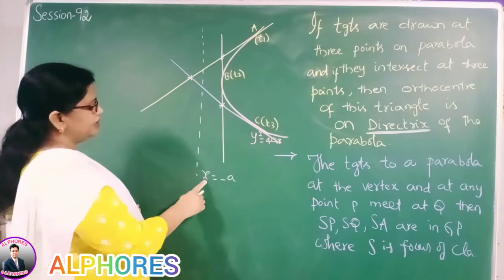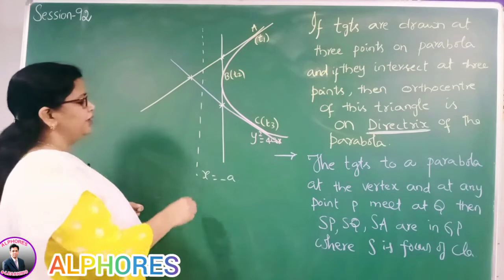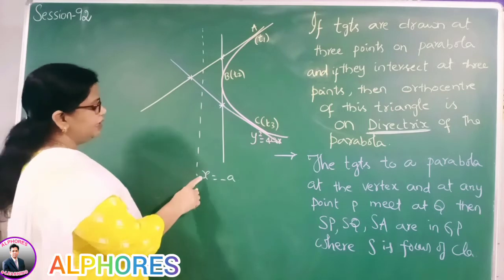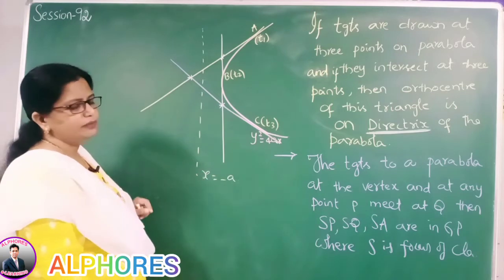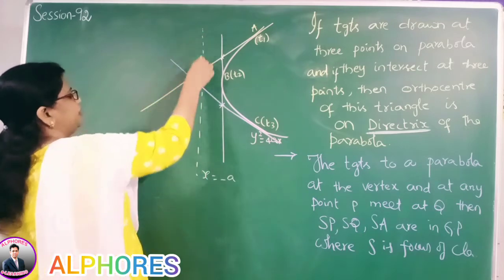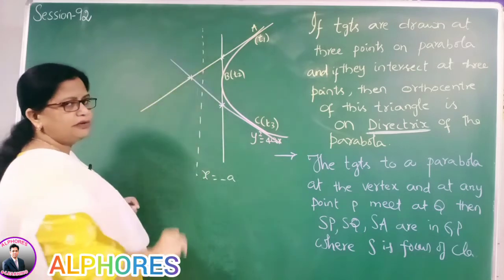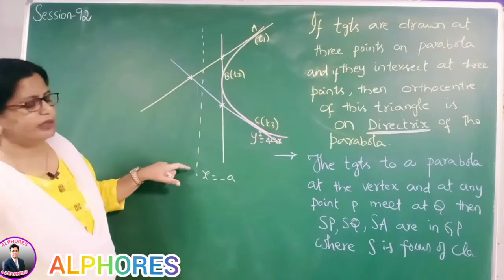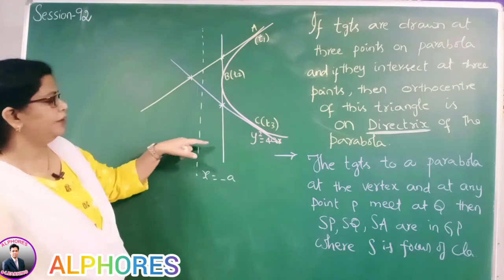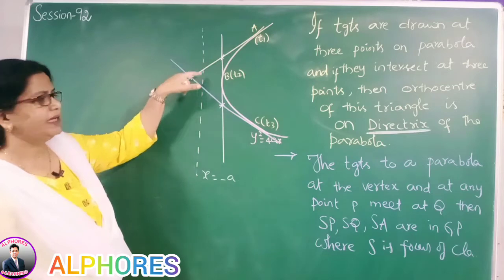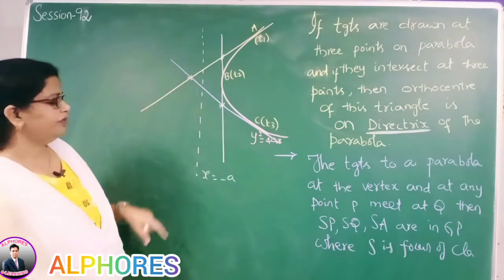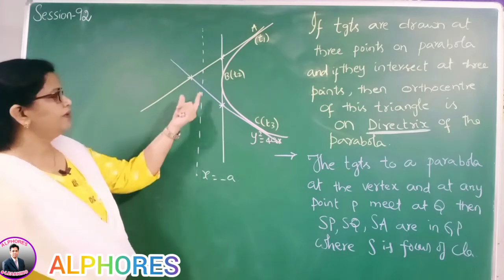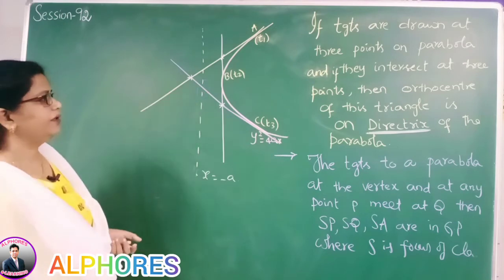Whenever you want to prove, this is actually a line, x is minus a. Now if I want to prove the orthocenter is on the directrix, it is sufficient to prove its abscissa value is minus a. Because whatever point you consider on this line, x is minus a, which is parallel to the y-axis, everywhere the abscissa remains the same, that is nothing but minus a. So everywhere it is minus a comma some value, minus a comma 2, minus a comma 3, like this, everywhere the abscissa remains the same. Therefore it is just sufficient to find that the abscissa value of the orthocenter is x is minus a. Then how to prove?